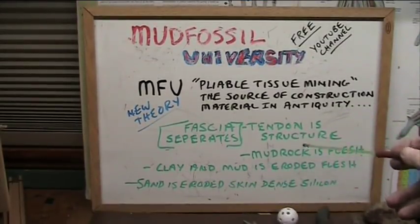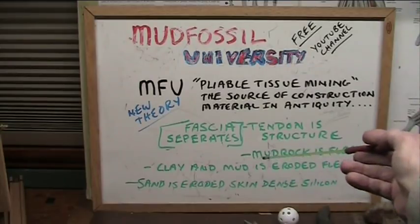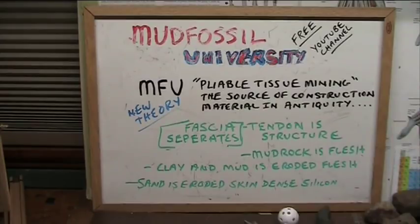They find it in the DNA and all of this stuff, but I have the actual mud rock flesh — I have tons of this stuff. I sent my research to Harvard and Max Planck years ago. About a year ago they said yes, there is mud, the mud rock has the DNA — but they won't admit it's in the mud fossils. They refuse to discuss anything with me, and therefore the world has no clue about this, that this is where it comes from.